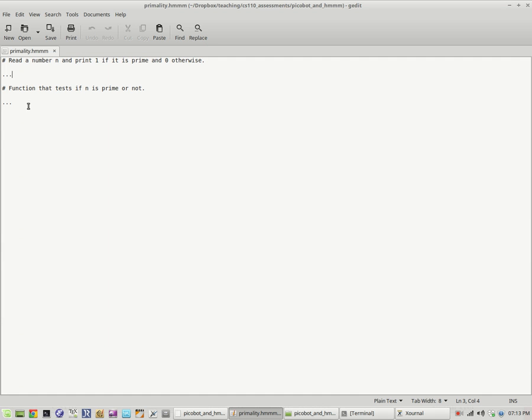Now the function is supposed to implement a set of instructions that figures out if the input n is prime or not, and it's supposed to place the result 1 or 0 in some register and return control to the main part. Here again let me give you some guidelines on how you may want to organize your function.